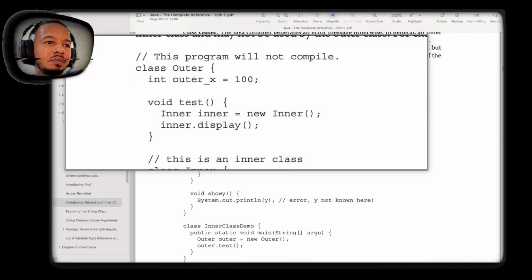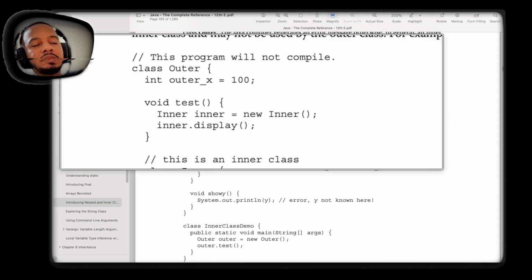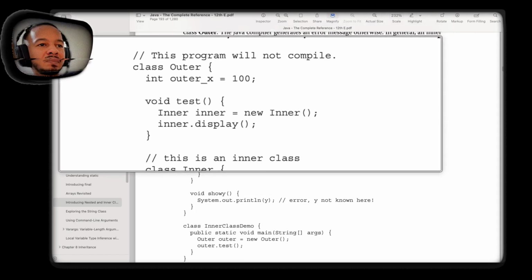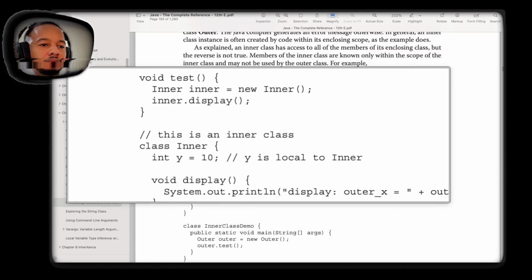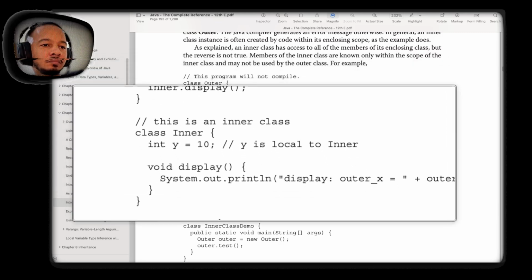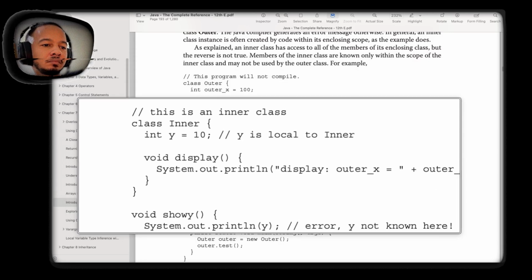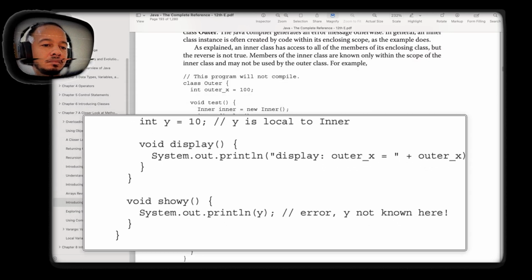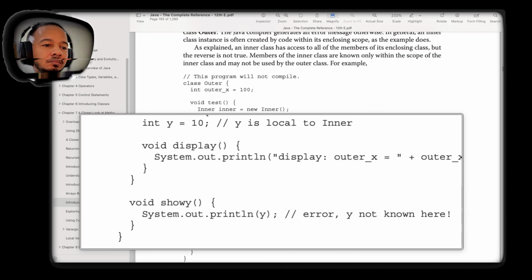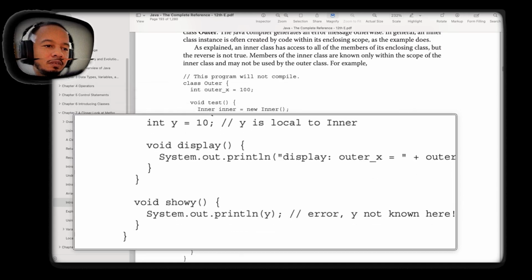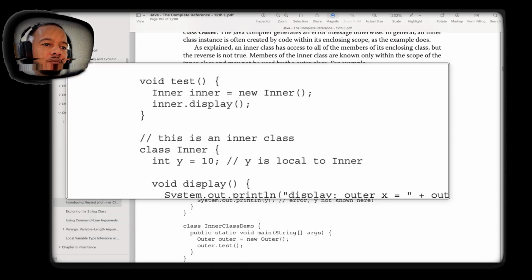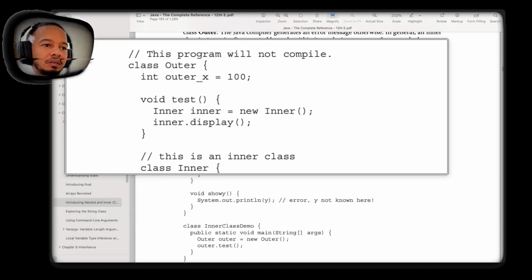But this is the second one to show an error. Void showy is in the scope of the outer class.